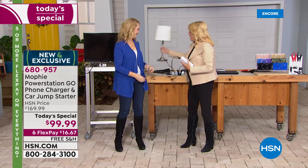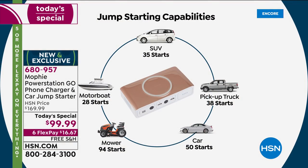Here's what I think, Lori, too. I think you will get this for one reason, and it might be to start your car in an emergency, right? But you'll end up going, oh my gosh, I can't believe how often I would use this. Every day. And for me, it's the ease of just throwing my phone on top of it and instantly it's charging my phone.